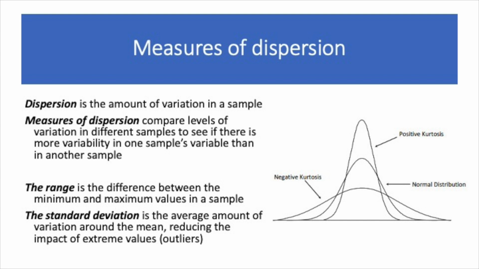So we can have positive kurtosis, which means we have a lot of people that are concentrated in a narrow range of values. And we can have negative kurtosis, where we have a lot of dispersion. We have a lot of variation, a lot of difference from person to person in the particular variable that we're looking at. So this produces a much flatter curve with a lot more variation. But what I want you to take away from this is dispersion is about the amount of variation in a sample, and this is important for us to know. If we have a variable that doesn't have a lot of variation, then it's really hard to find statistical relationships, as we'll talk about next week.